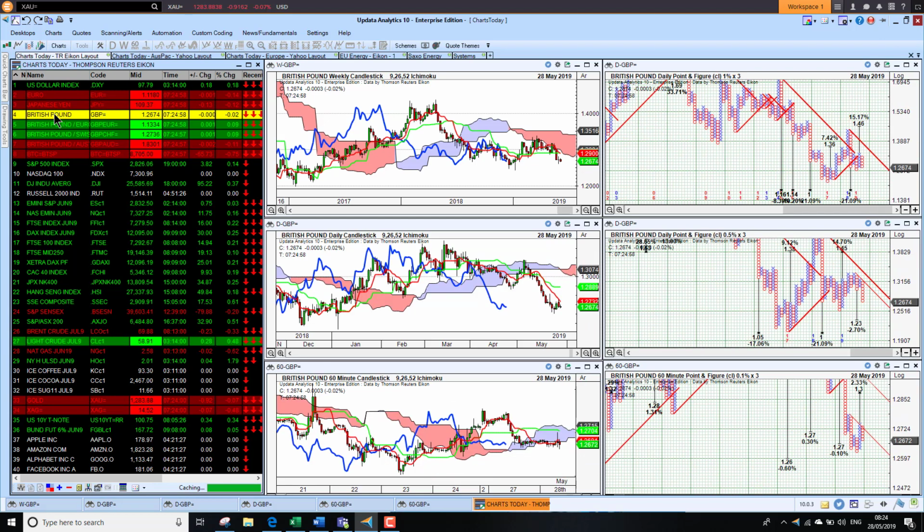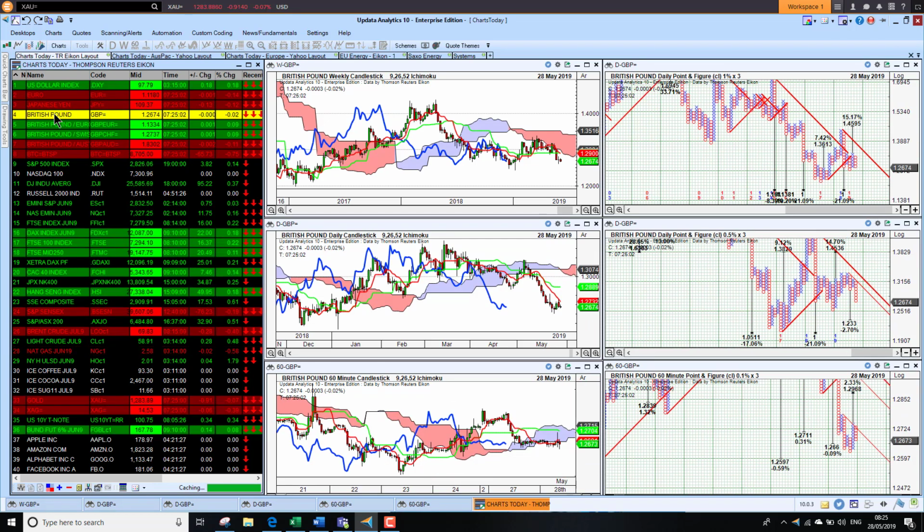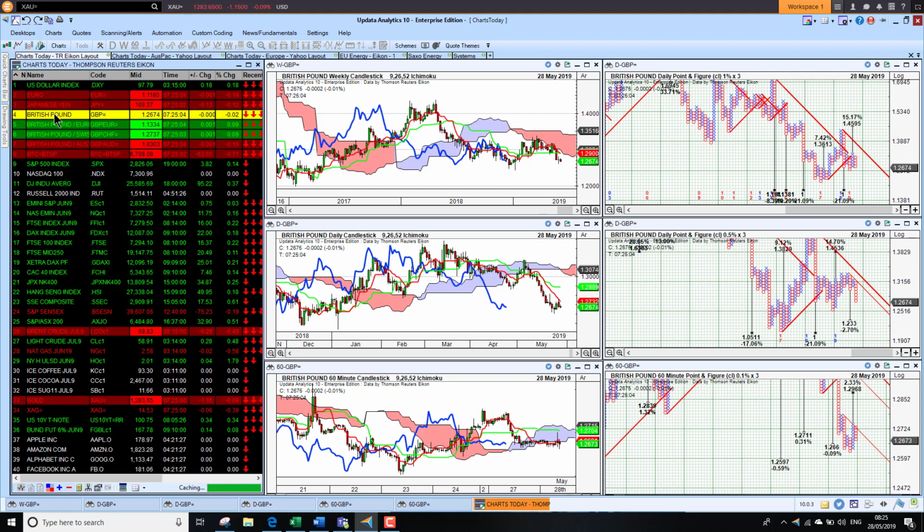Sterling falling over the last couple of weeks quite sharply against the US dollar. The political situation in the UK becoming more and more complex. Now we've got a new leadership race for Prime Minister in the UK, and still lots of uncertainty with Brexit and the recent European election results. So sterling still subdued at this the 126.75 level this morning.